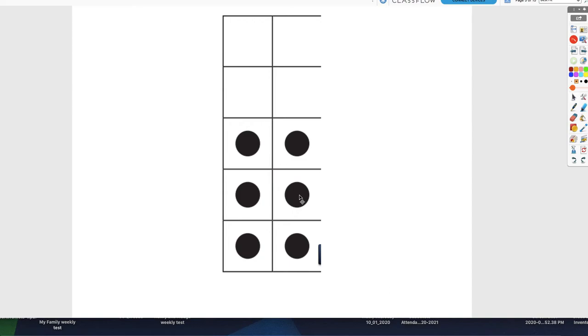Anybody else know that there were 6, but they didn't count by ones or do a doubles fact, which I think is still fantastic. Rosemary, what did you do, hon? What I did was I started counting the 2s until there was 3 2s, and that meant that there was 6. All right, fantastic. That's what I was looking for because we are practicing our pattern counting already. She counted by 2s. She noticed that they were side by side. There's 2 of them together, so she went 2, 4, 6, or maybe she started at the top and went down. 2, 4, 6.